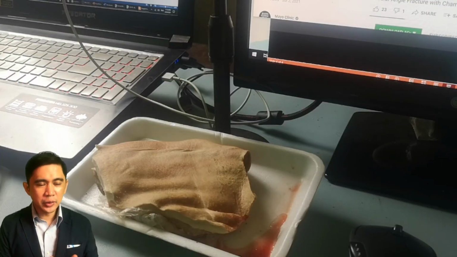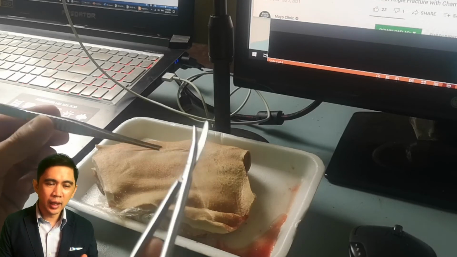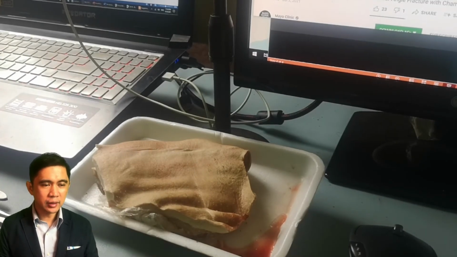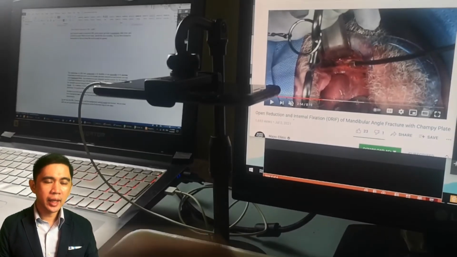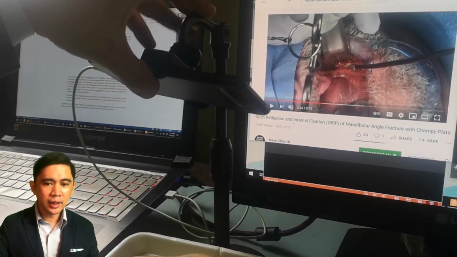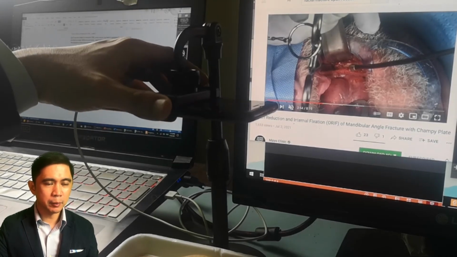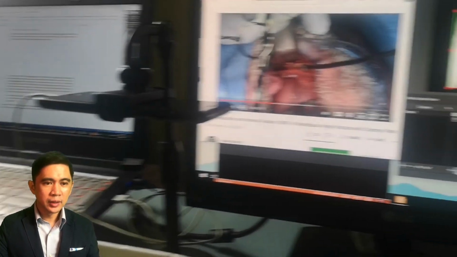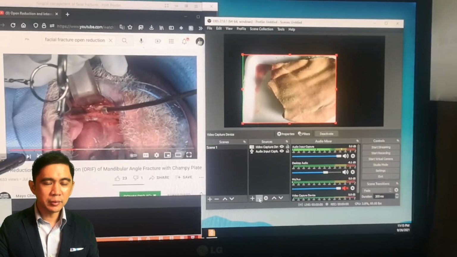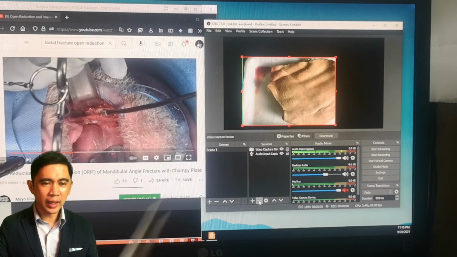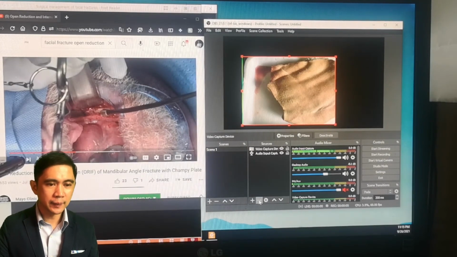So this is another neat trick. I actually use this when teaching the clerks at my med school. So this is a PATA course. And you can see here, this is my smartphone camera, which is connected to my laptop. All right. So this is OBS, and this is the camera that is showing the pata. Okay.